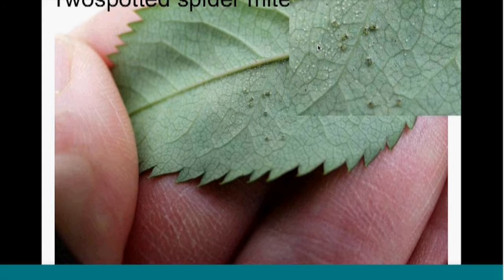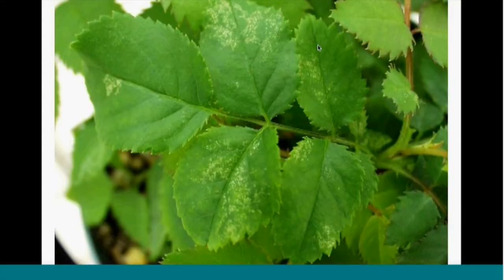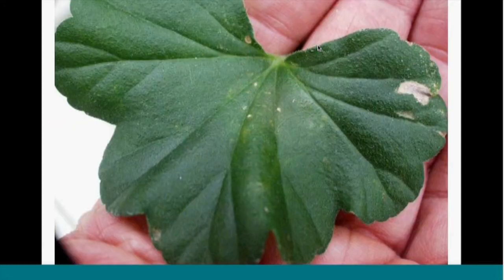Let's mention a little about two-spotted spider mite. Here are two-spotted mites under the leaf of a rose — lots of little white eggs and adult female mites with a population set to explode very soon. Before you see that, you'll probably start to see symptoms like little pale flecks on leaves. Look at the lowest leaves — the ones that have been around the longest are most often going to show symptoms first. This infestation is well along, so you'll really want to try to see these very early on.